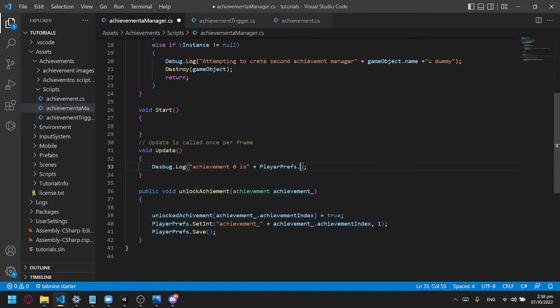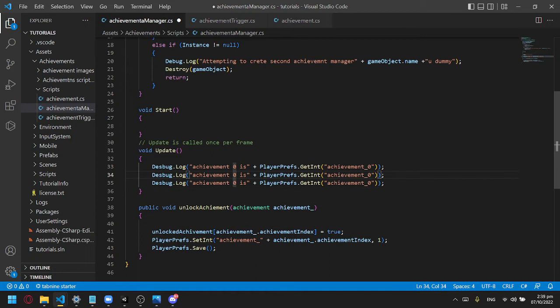PlayerPrefs.GetInt. The difference between GetInt and SetInt is that with GetInt we'll just get the number, but with SetInt we're going to change the number to be whatever we want it to be. So GetInt "achievement-0". Let's copy paste this and change it to achievement 1 and 2.